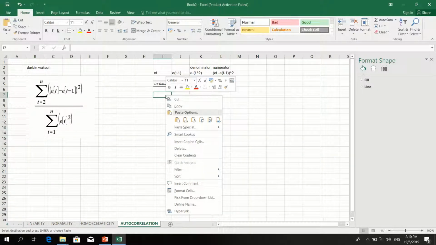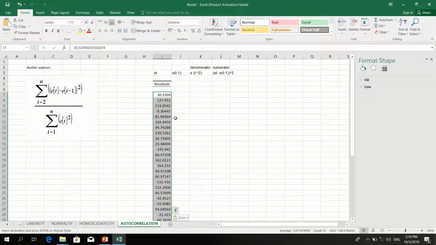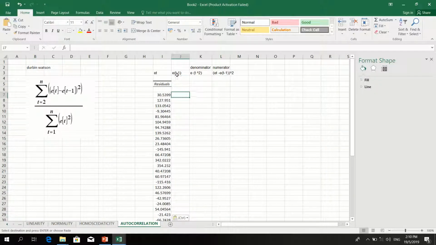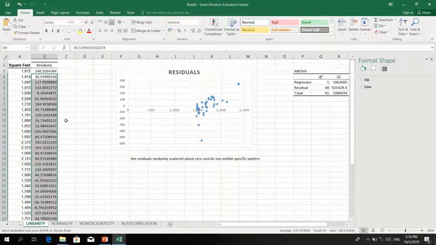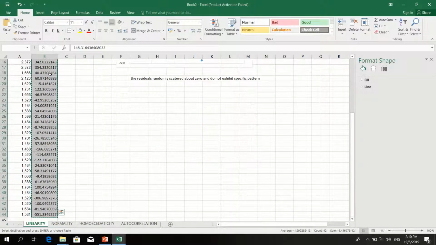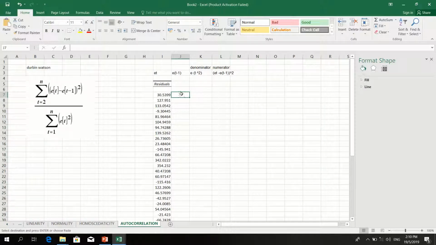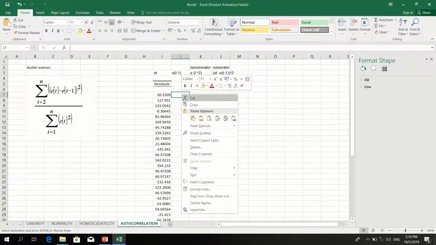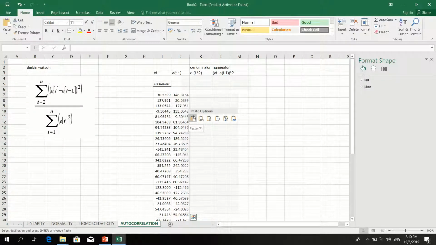Then you copy and paste. Right, for this one also the same process, but click on the top and you copy. And then you paste.